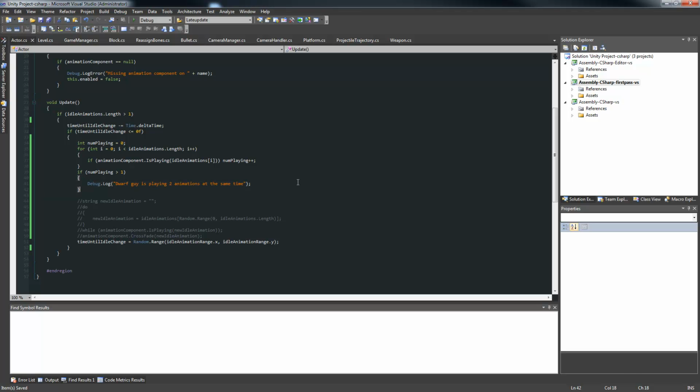Two animations at the same time. I'm playing ++. So if it's playing that one, it adds to it. If it's playing the next one, it adds to it. If it's greater than 1, it logs that. Whereas this thing was doing getting random range while animation component is playing, neural idle animation loop.